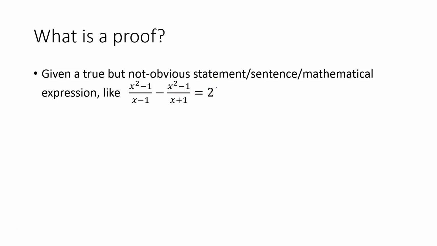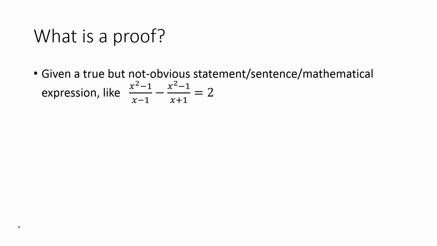So the advantage to doing these proofs is that you know what they're giving you is true. And all you really have to do is show logically that you can get from one side to the other. Just looking at this doesn't really look like it makes sense. It looks like something we might have to solve for x. But this is something that is always true. It's an identity. And so what we have to do is show how you get from one side to the other, and that's your job.